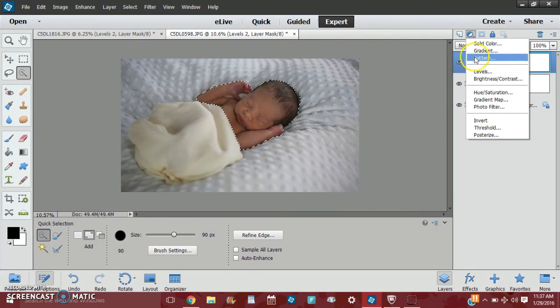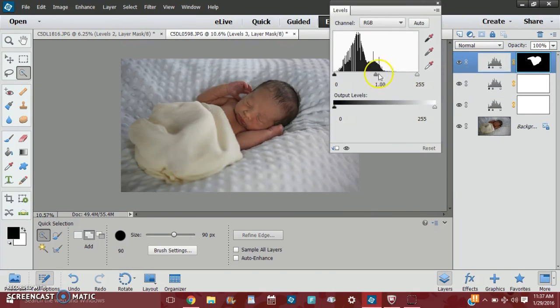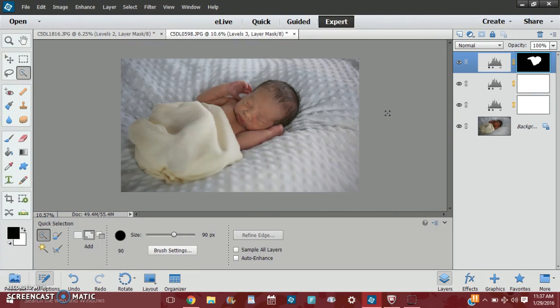I'm going to go over to my adjustment level, and I'm going to hit the levels button again. And as you can see over here, it just has the baby selected. So now you can see that you can play with the color of the baby. So this is at 1, and I'm just going to lighten it up a little bit more. And as you can see, it's not much at all. Now that that is done, that is pretty much how I fix lighting in an indoor image.